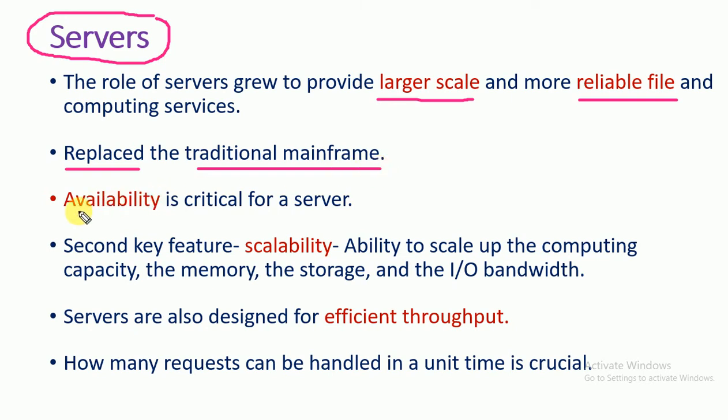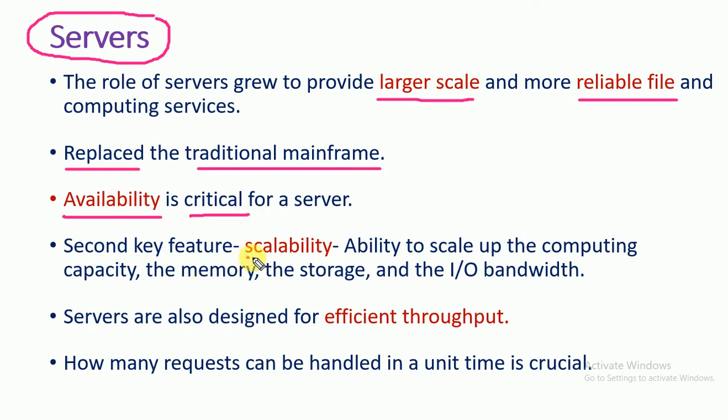Now a feature like availability is the critical feature, that is, every time the data must be available. So if I am trying to access a YouTube video from the YouTube server, and I search for a particular piece of data, that must always be available within the server, which is the crucial feature of a particular server. More capable, with more memory and more processing power, all of these are required for a server, compared to a normal PC or a mobile device.